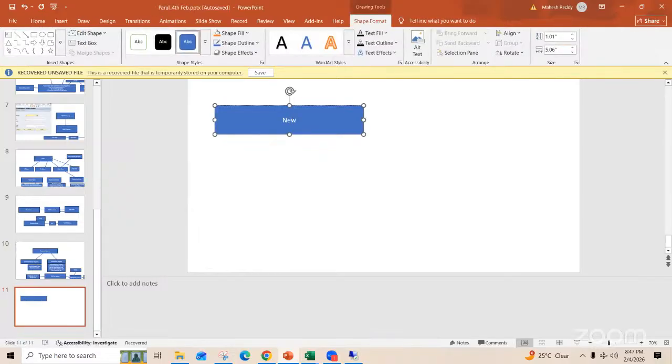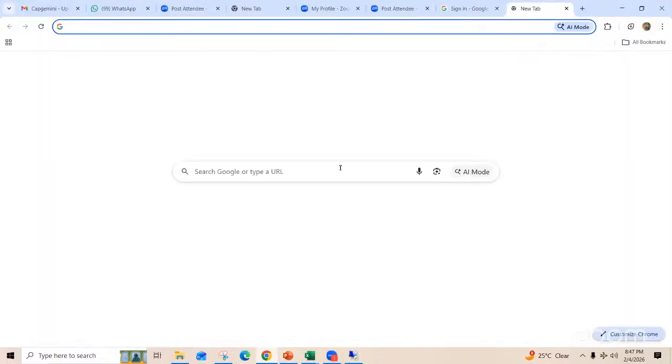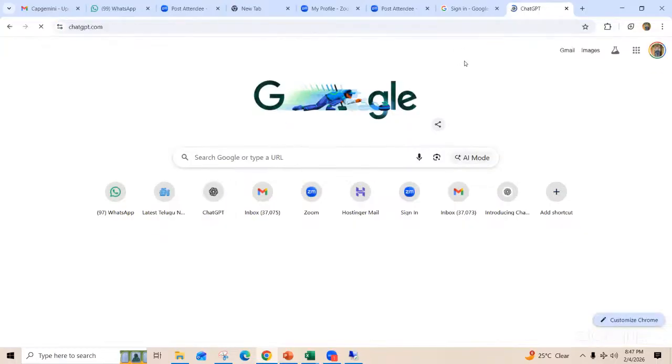Create a new company code, and create a new plant also. I don't remember the exact transaction code. You can ask ChatGPT, no problem, because this is not an ABAP task.